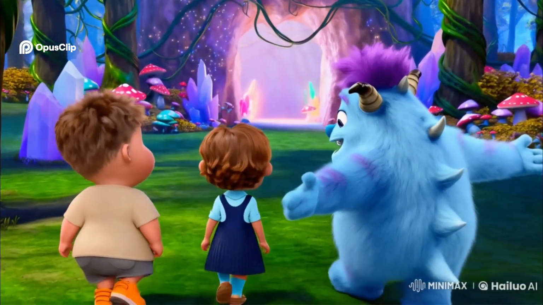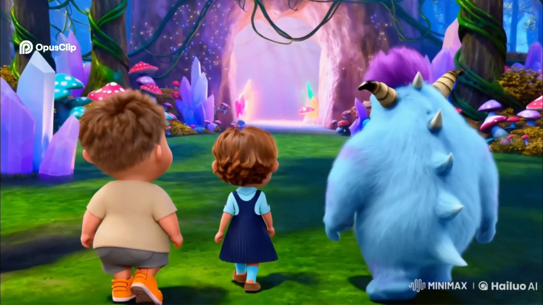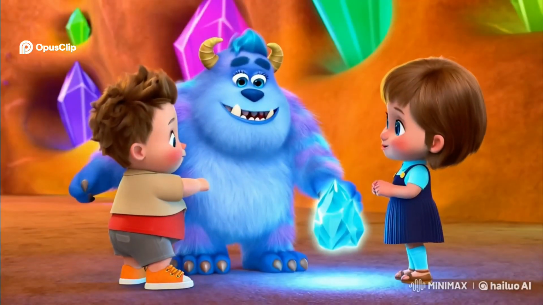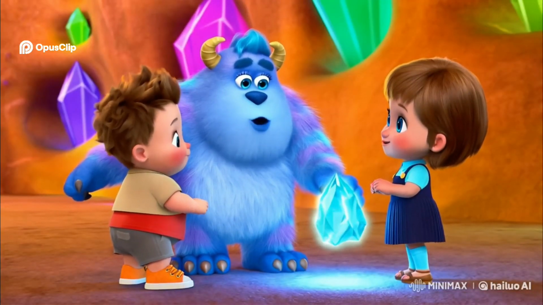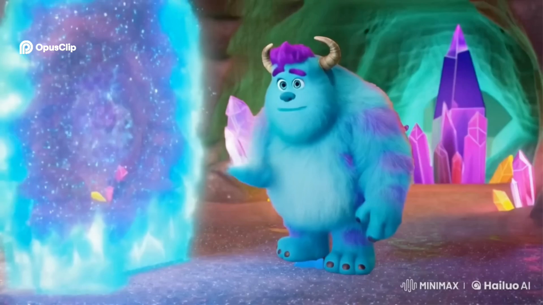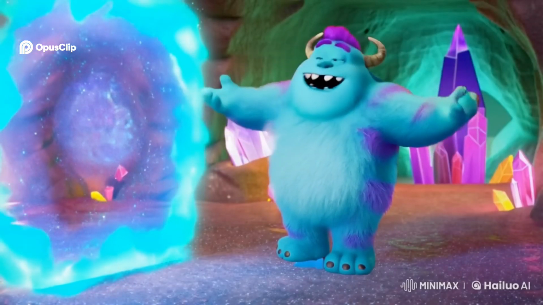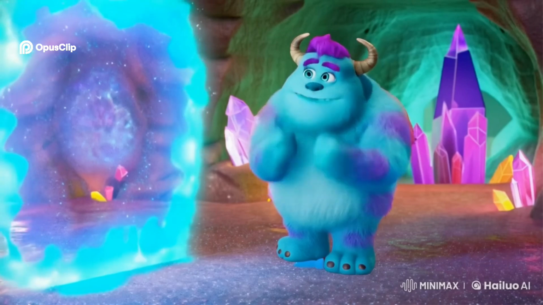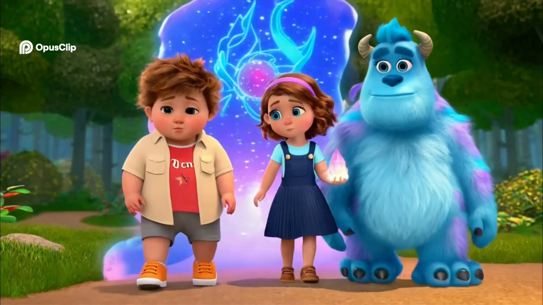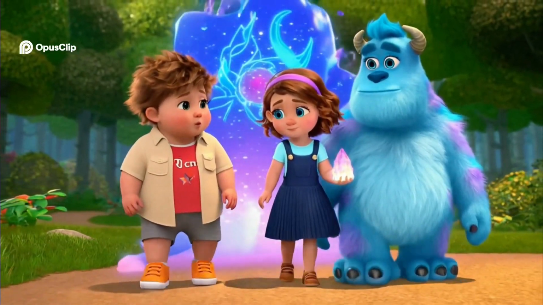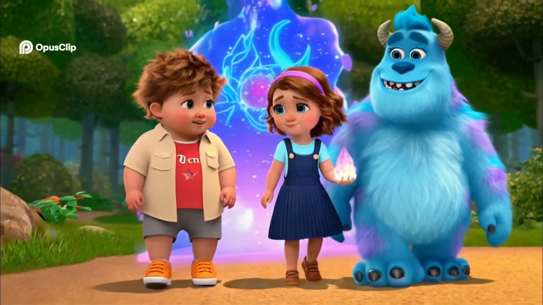The monster led Roma and Diana to its mystical cave. This is a magical crystal that can create a portal to... With the help of the magical crystal, that monster created a shimmering portal that could teleport them back to their friends. They traveled through the portal, which led them to where their friends were.